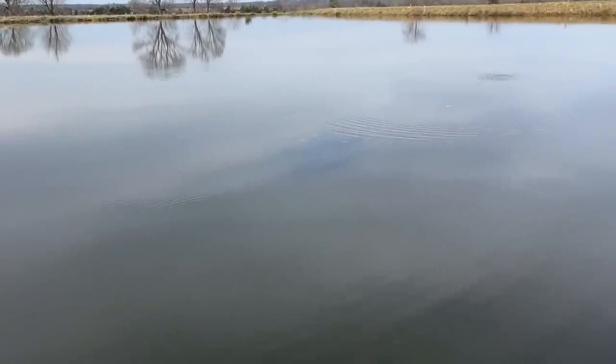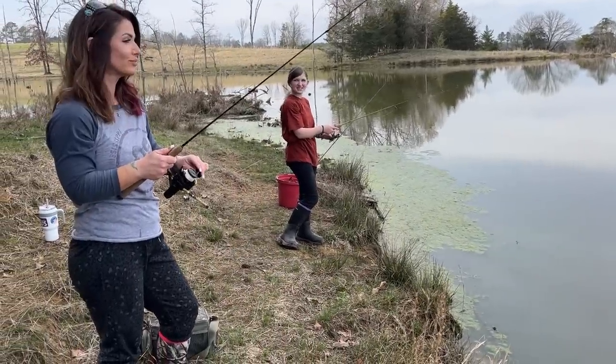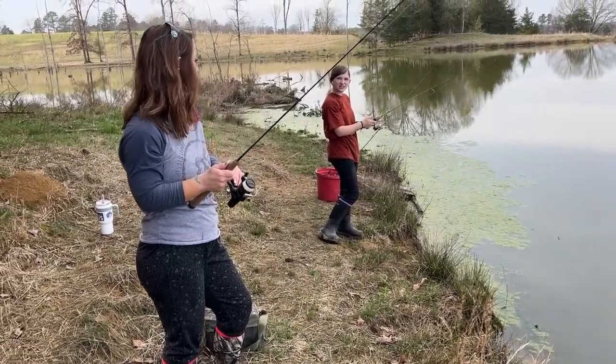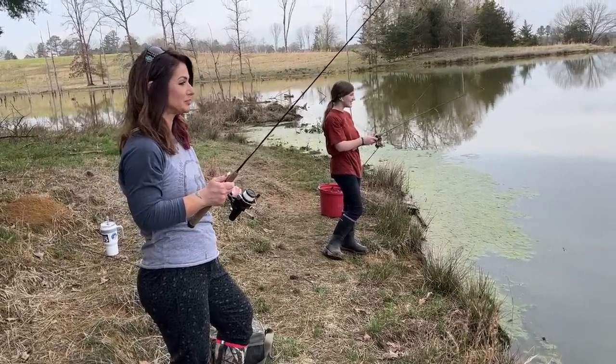Oh, Frankie, good job. That was a nice cast. It was. In my defense, you're a little bit sideways. You're getting that spinning rod figured out. I actually like this one. That's the best rod to start on, a spinning rod.